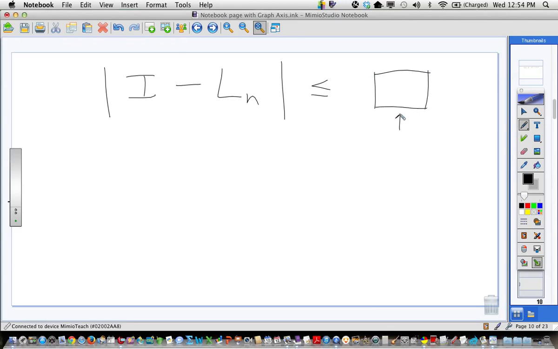What would be a name for this something? If the amount of error is less than or equal to, let's say that's 0.1 or something, let's just put something in there. What would you call that 0.1? What would be a name we could give it? I like that. The max error. Now another term that they use is, this entire expression they call an error bound.